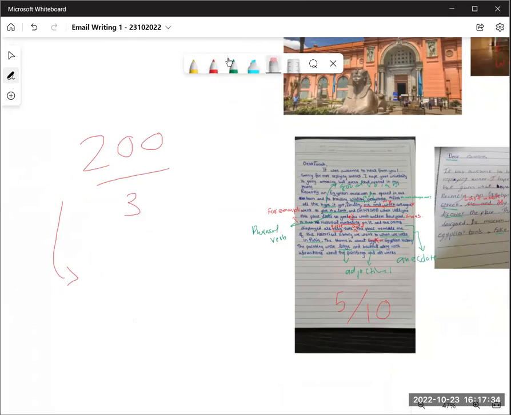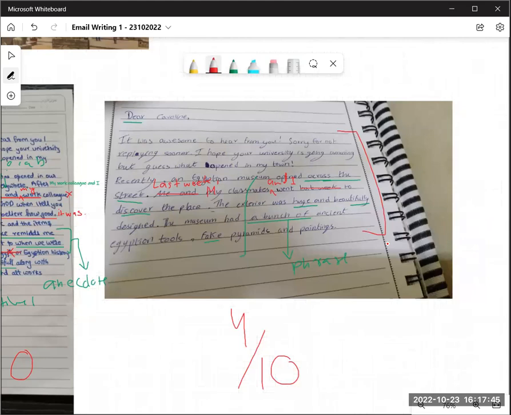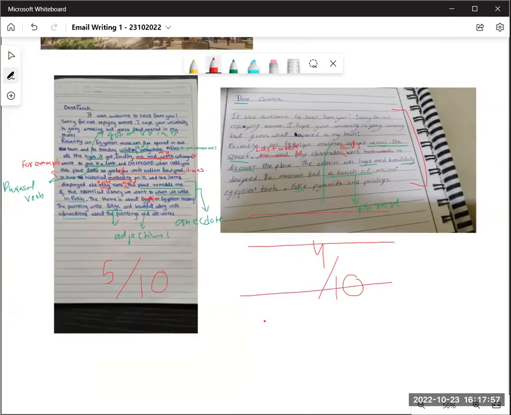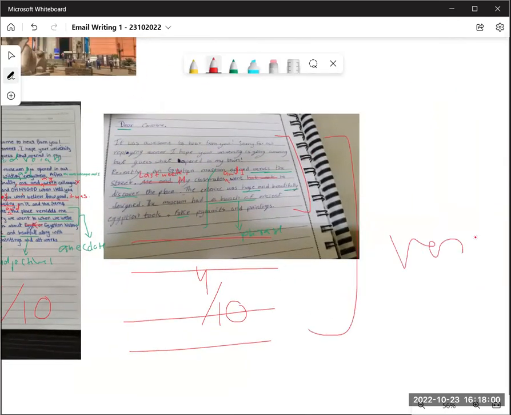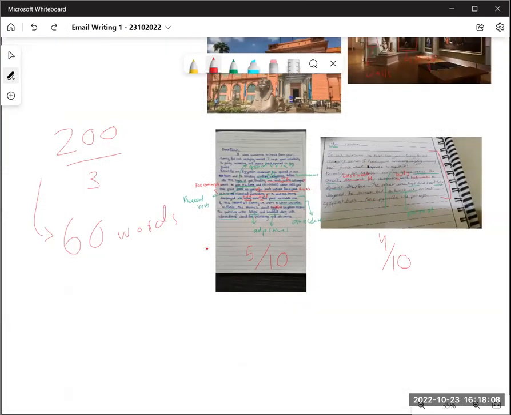So one thing is, students try to write too much to add more detail. What I'm saying is, Diana, you don't have to extend this. You have to add more detail into this many words only. Okay, we'll look at how to do that. I don't want you to write 2, 3, 4 lines more. Chat, can you check it? I'll check it. You don't have to write 3, 4 lines more, because that will make it very long. We don't want it to be very long. We want it to be short, and we have to add more detail in short paragraphs. Sir, each paragraph, one more line? All right. There should be 60 words. Each paragraph, 60 words only. So not more than 60 words.